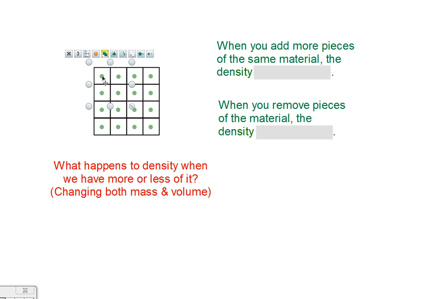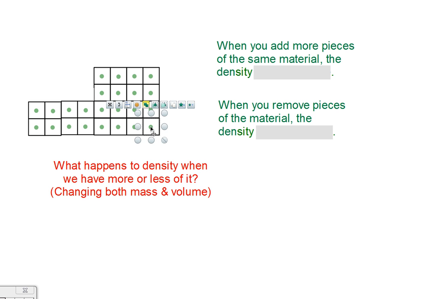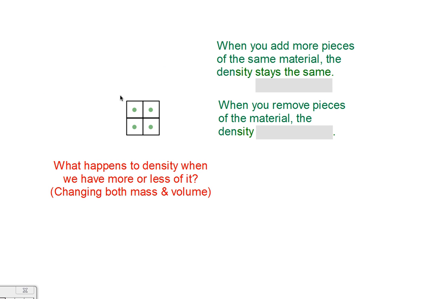So, let's test that out. Now, we've got an object here. It has a density of one. One gram per milliliter. If I put another piece next to it, has the density changed? No. How about another? Nope. How about another? Nope. Nope. No matter what I do, when you add more pieces, the density stays the same. The number of green dots divided by the number of squares. If you wanted to take the time and add it all up, double check me, I promise you, it'll work. The density stays the same, whether you've got a single drop of water or the whole swimming pool. What happens when you remove pieces? Same, same, same, same. Density stays the same.